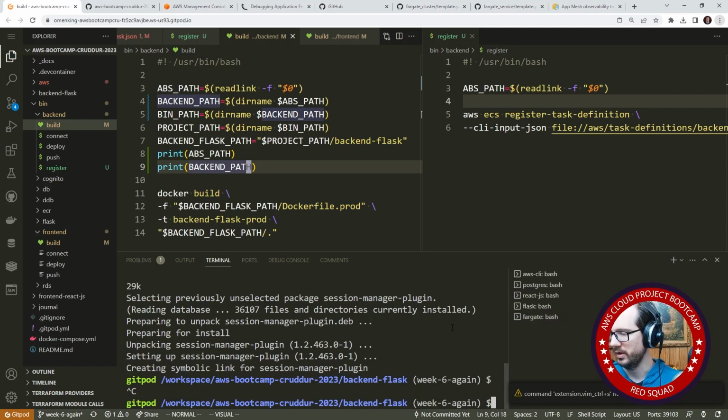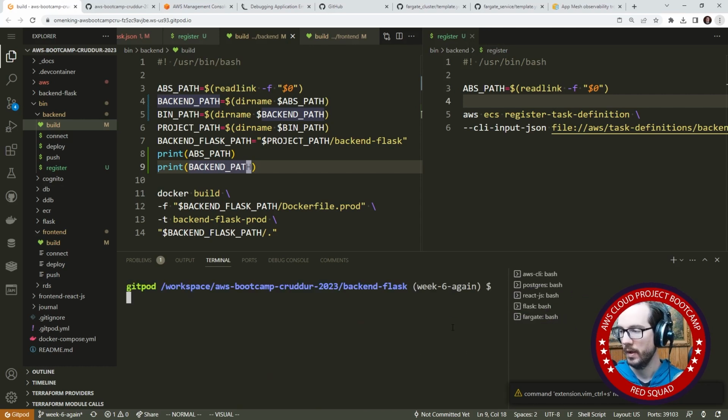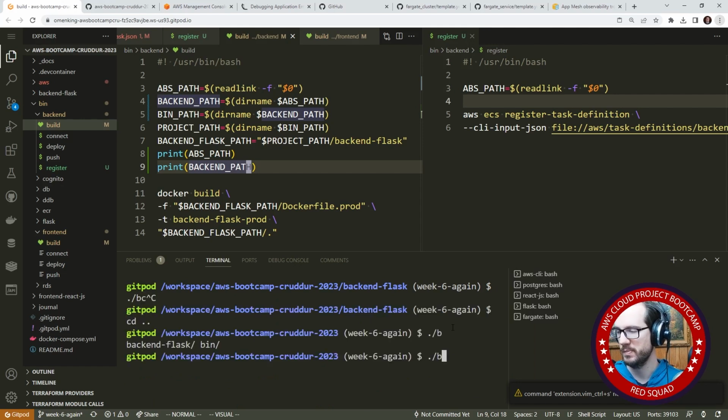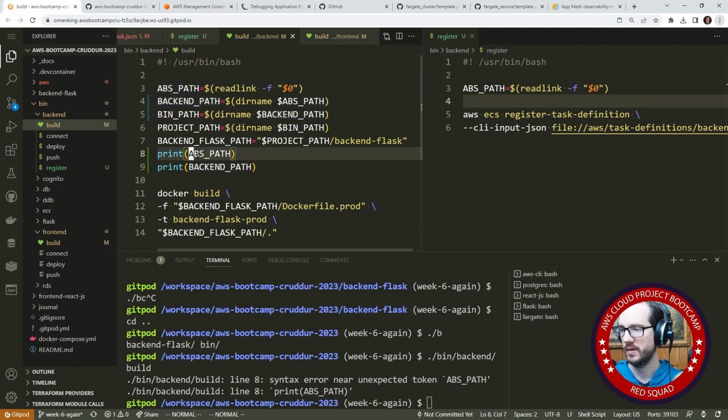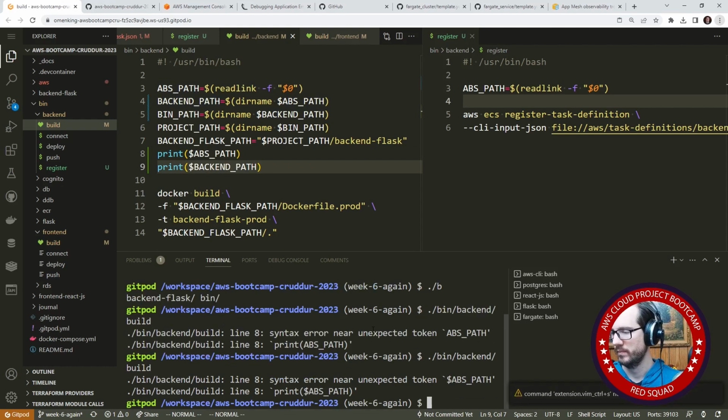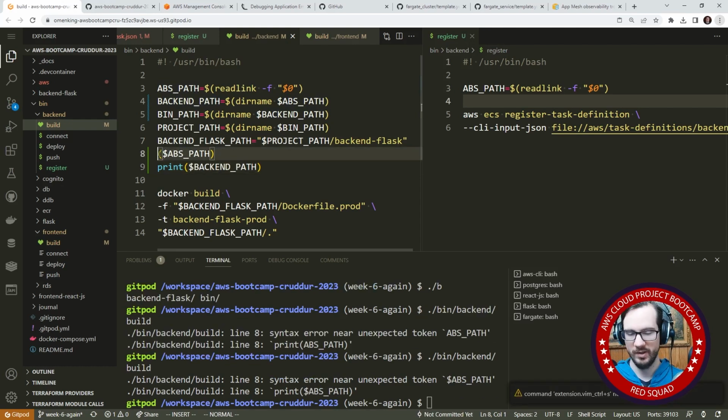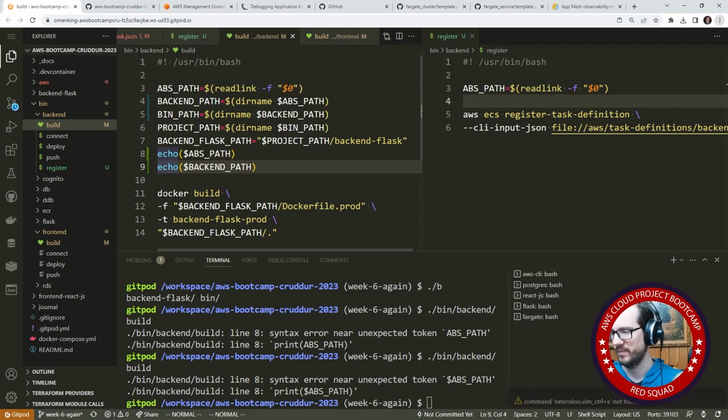I'll drag this out here, and I'm going to just type in clear, and I just want to execute this. I know this is not what we want to be doing. It's just more so to make sure that these pathings are correct. I don't want to run into this problem later on. So I'll just do a build here. Probably needs $ signs on this, like that. Echo, I suppose, not print.